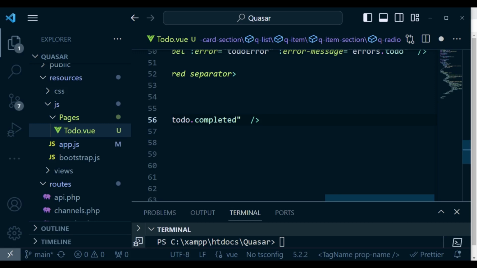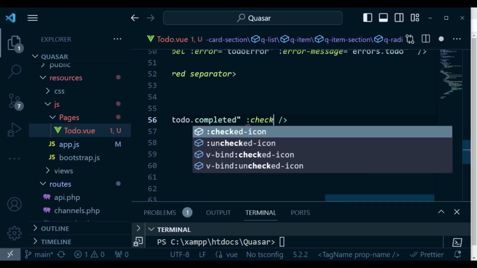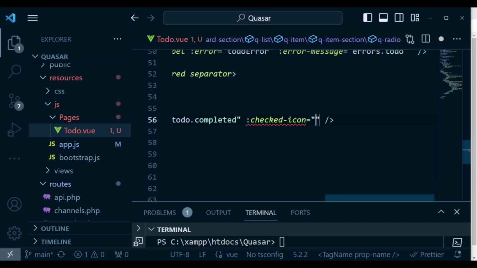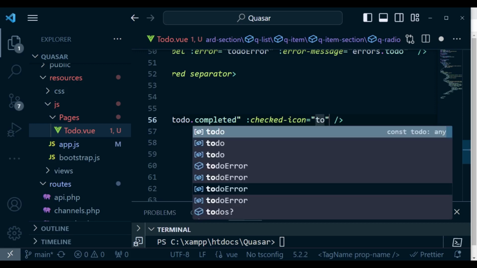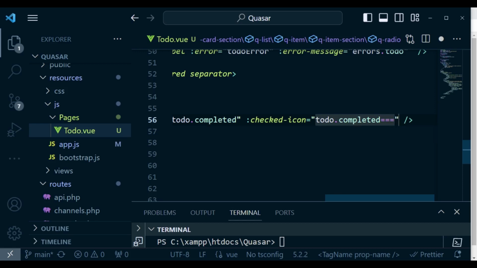So what I want us to do is we can bind checked-icon. So we want to put the icon that we want the viewer to see when the button is checked, and here I'm going to just say to-do.completed is equal to 1.